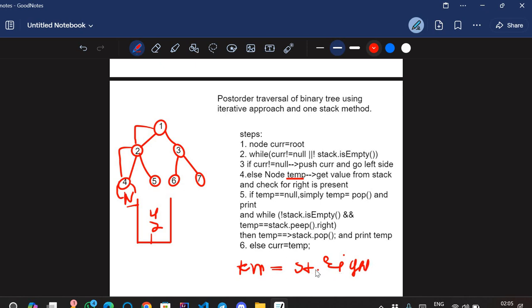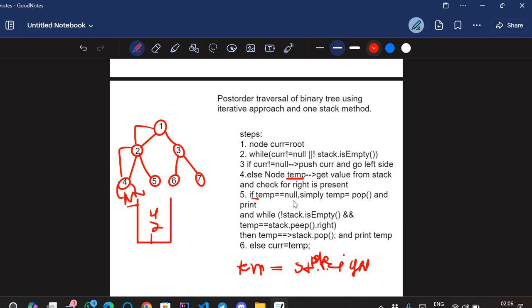Listen guys, this is the stack, and this operation is pop. It means first we get this element 4, and after that we go to the right part of 4. The right part we store in the temp variable, so temp points to null, the right side of 4 is null.